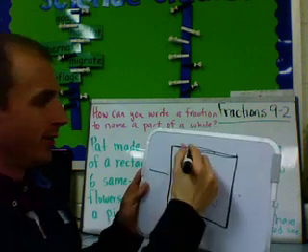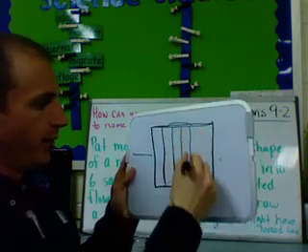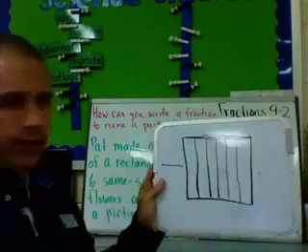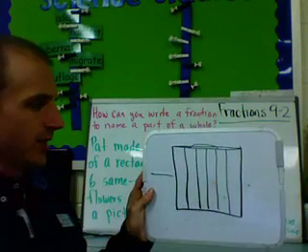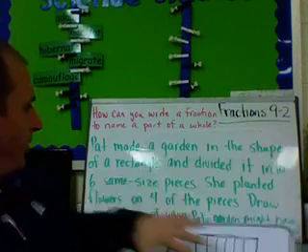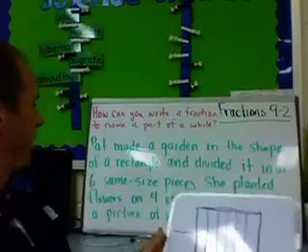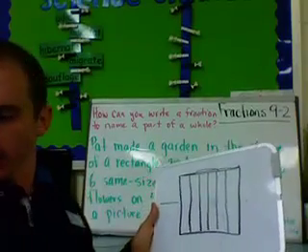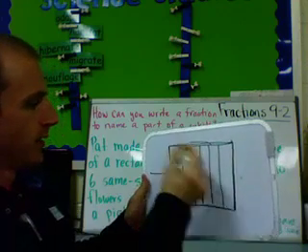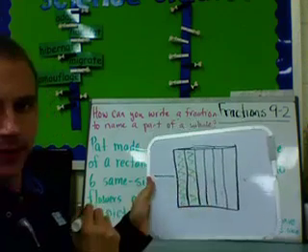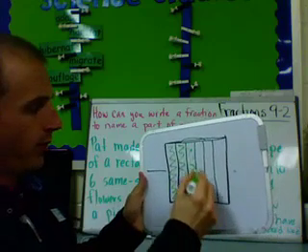You're right, we are. So I'm going to do 1, 2, 3, 4, 5, 6. Let's just pretend that's what her garden looks like. That's pretty close. So that's her garden. Let me make sure it's right. She made a garden in the shape of a rectangle and divided it into 6 same-sized pieces. Is that right? Okay. She planted flowers on 4 of the pieces. So she's going to plant flowers on this piece, this piece. Am I done? Do I need any more? If you said I need 2 more, I do. I need the 3rd and 4th pieces.